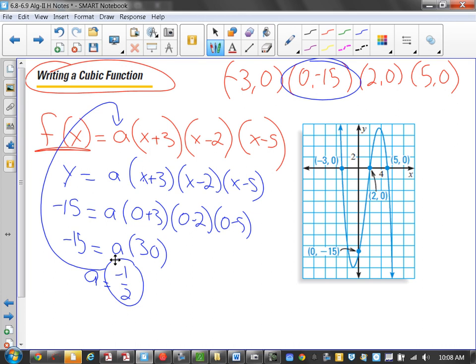Okay, so if it was like 2, negative 15, would you just put 2 in place of 0? Yep, that's all it is. Because it's going to give you your zeros and it's another ordered pair. You just substitute in that other ordered pairing. This is a very common way of writing out functions. We're going to do it with polynomials. Next week, we're going to go back and do it again with quadratics and things too. It's very, very easy when we do some of the modeling stuff.